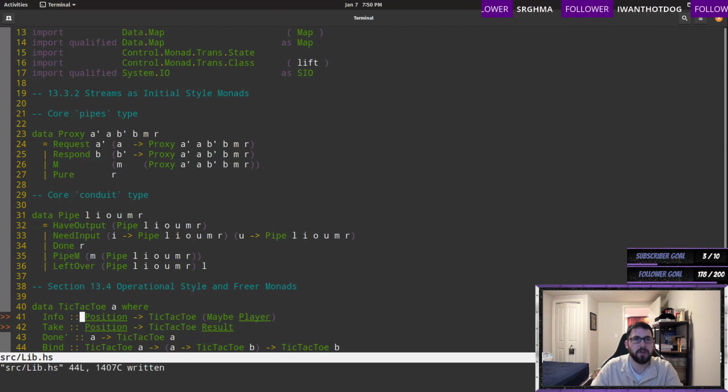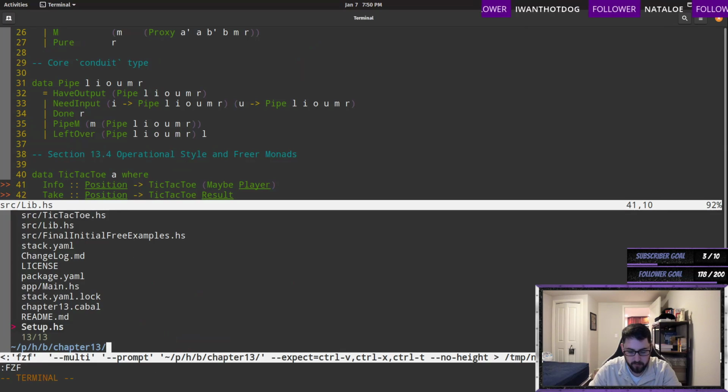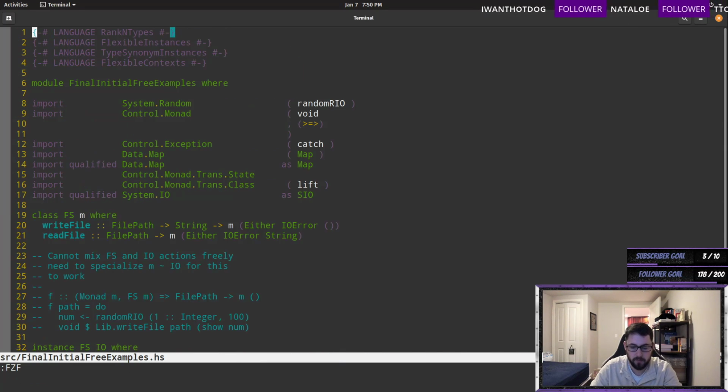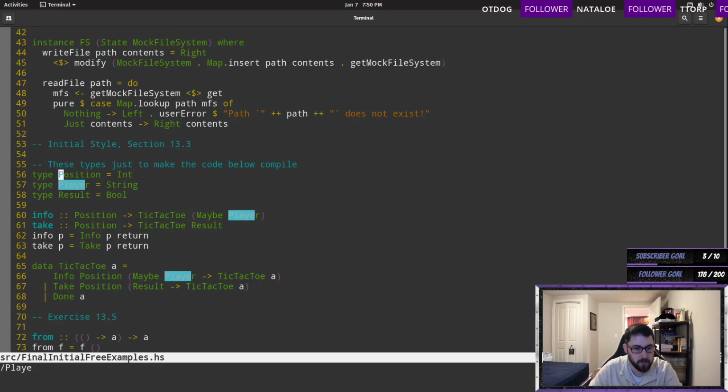Okay, and then we need to go probably just get these definitions real quick, which should be in Final layer. So Position, Result.